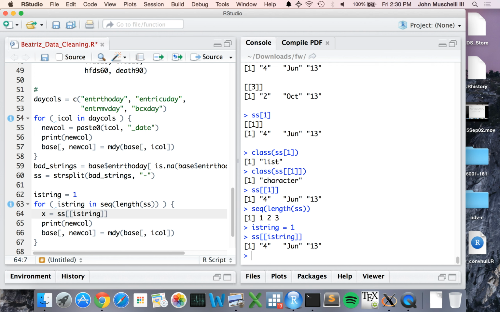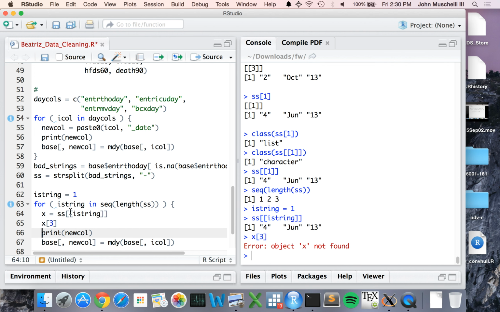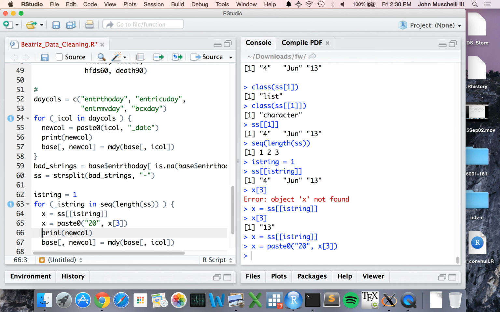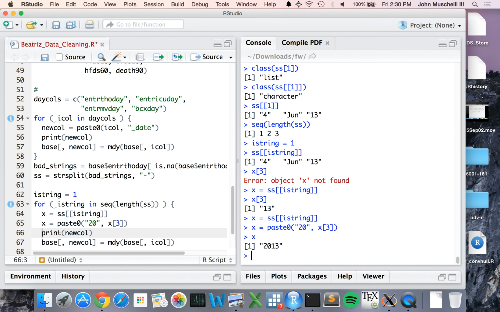So let's say X is that, okay? X3, oops, is the year. We know that's going to be the year for this specific format. So we actually want to just paste 2, 0 in front of it, right? 2013.